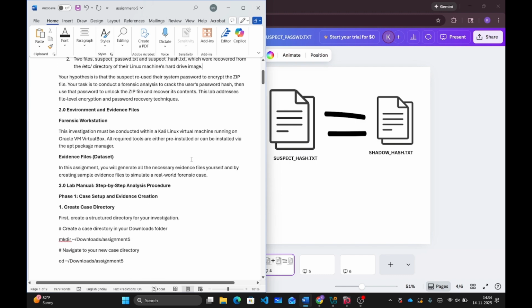First we will replicate the suspect's workstation, and then we will continue with the lab, that is, cracking the password.